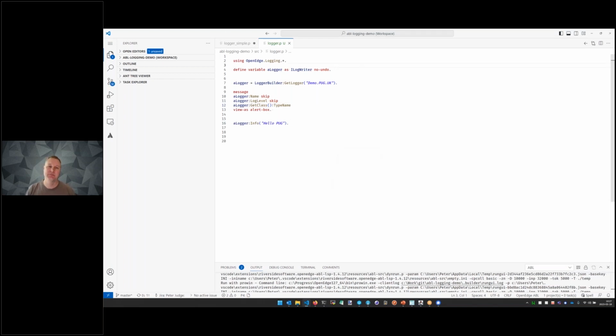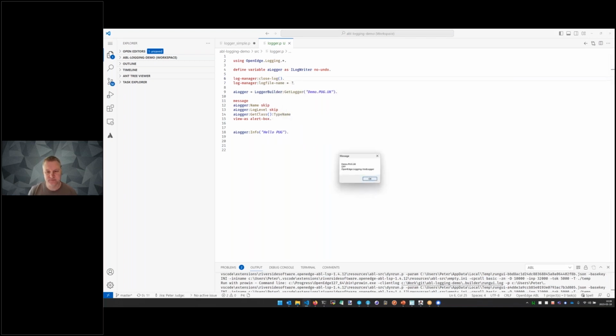But in Visual Studio Code, in the plugin, it uses the log manager behind the scenes. So we'll just unset it. And now if we run this again, hopefully you can read that the logging is off and it's a void logger. So we always get a logger, right?